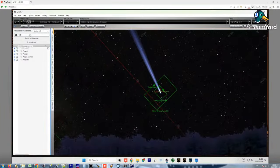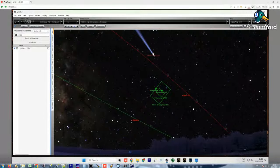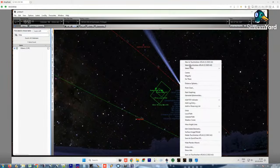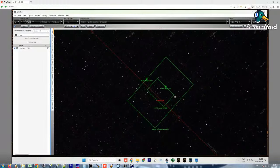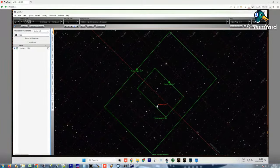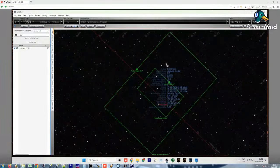Oh no, wait. It's the old orbit. Oh no, it's indeed. Yeah, I know it was in conjunction a few days ago. I wish I could have taken a picture like that. It'd be a really nice frame. So it would be something like this: Albers, Tsuchinshan-ATLAS, plus Globular Cluster NGC 5904.